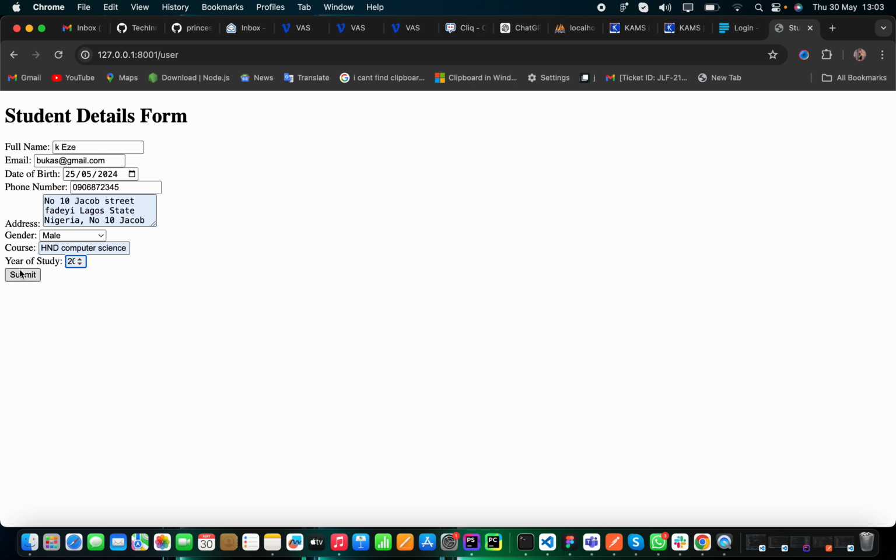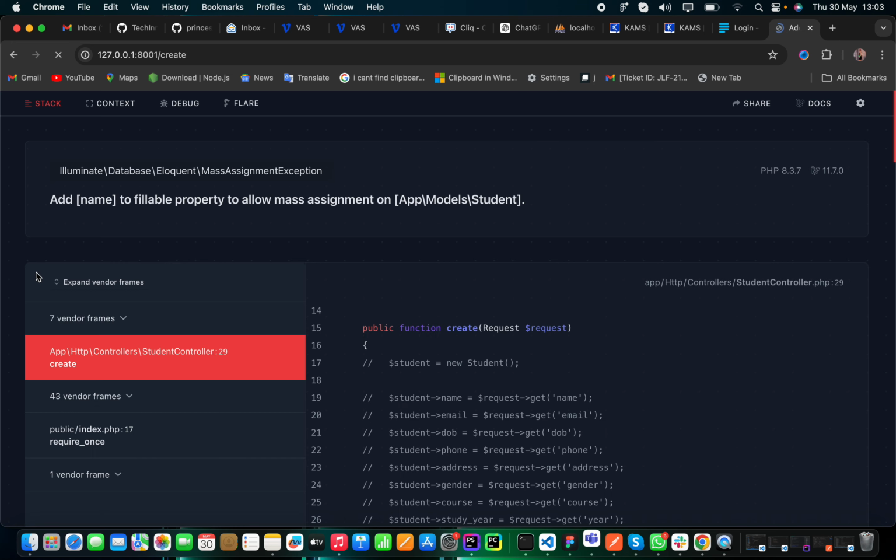With this, let's see, value must be less than or equals to 6. Okay. So we have an error.